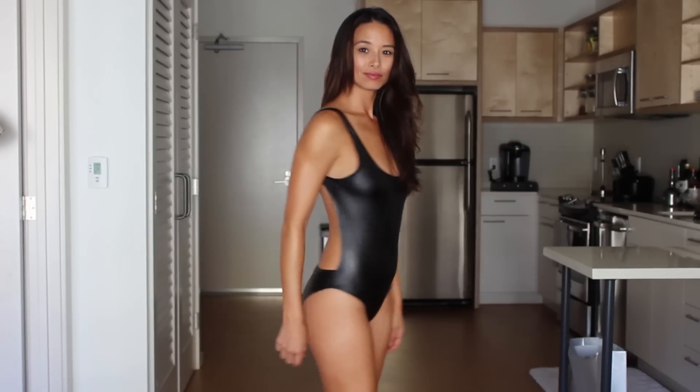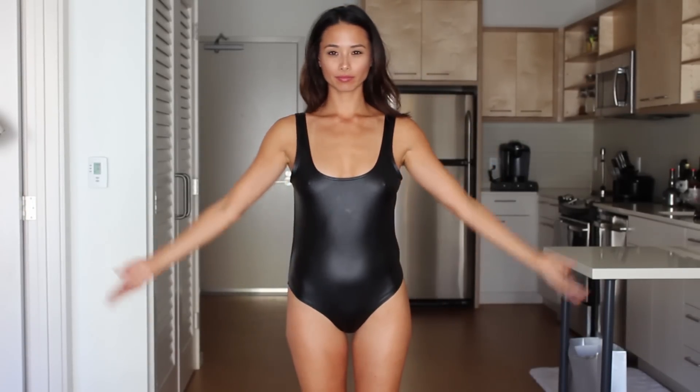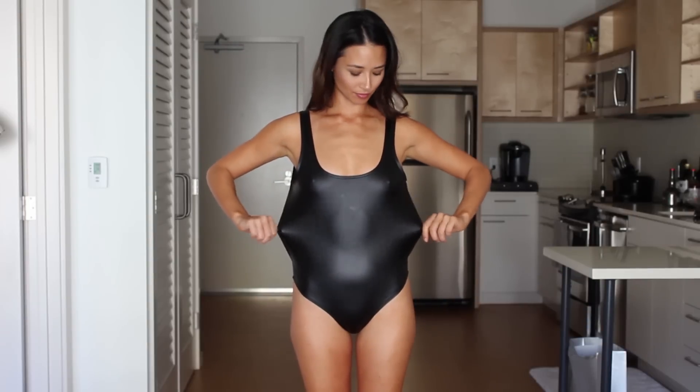Fit is queen — not king, it's queen y'all. Just because the swimsuit looks cute on someone else doesn't mean it's necessarily going to flatter you and your body type. This swimsuit looks killer on the model but honestly it just makes me look boxy, so bye. Also don't assume that a swimsuit that's larger in size or has more fabric will give you more coverage. Try on a bunch of suits and find a swimsuit that fits your body type.